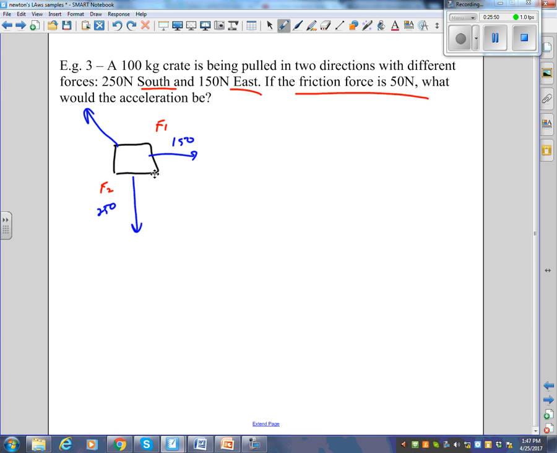Okay, so really, we got to add up all these forces. We got 3 of them, and it's in 2 dimensions. Can we add all 3 together at once? Or what's your gut telling you? Okay, Leo thinks we should add F1 and F2 together and then worry about friction after? And Leo would be right. So how do you add 2-dimensional forces? Remember we're doing the Russian nesting dolls. I'm taking prior knowledge and adding it together.